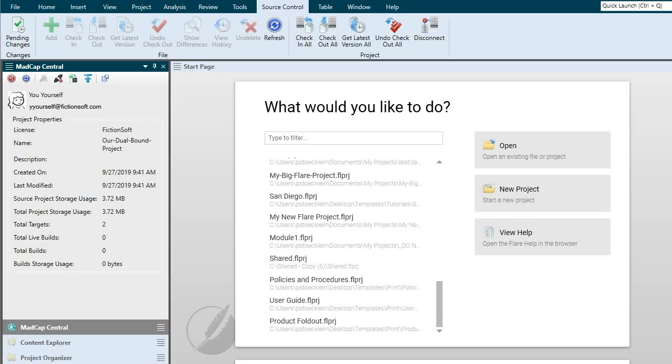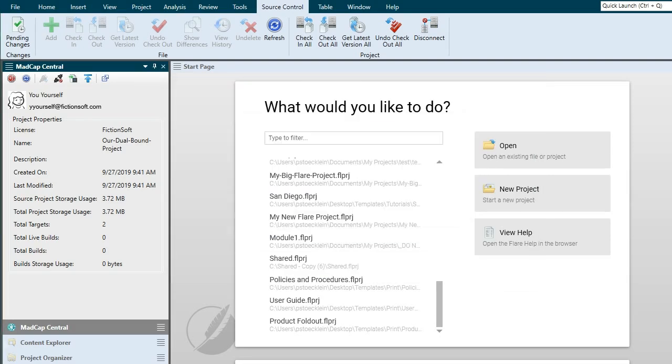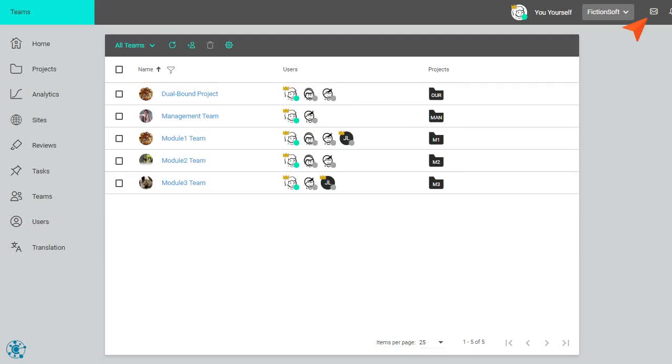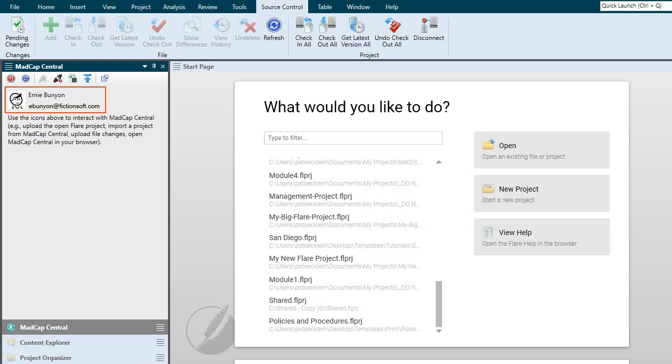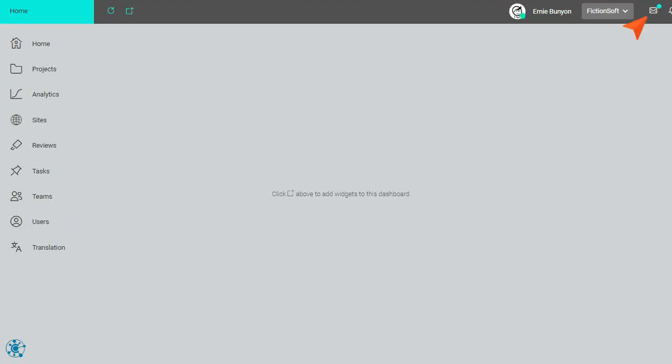Now you have to make sure that Bert and Ernie's local Flare projects are connected to the clone in Central. The first thing you do is check in changes from your local Flare project to Team Foundation Server. Next, from Central, you send your team a message asking them to do a GET from Team Foundation Server. So Bert and Ernie each open their local Flare project and get the latest files from Team Foundation Server. By doing this, they've each created a connection between their local Flare project and the clone on Central. Bert and Ernie then go back to Central and let you know it's done.